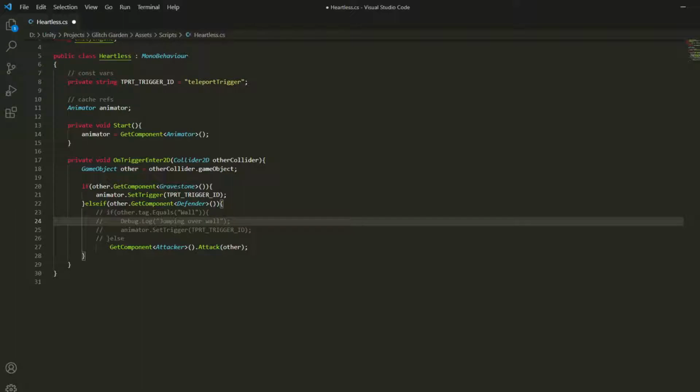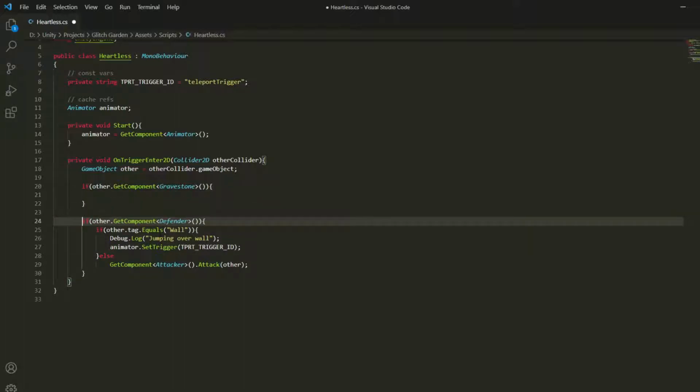So that way, if it is a gravestone, then this will validate, and then it will set this trigger. And if it's any other defender type, then this will fail, and then it'll go to this condition, and obviously it's true, therefore it's gonna attack.